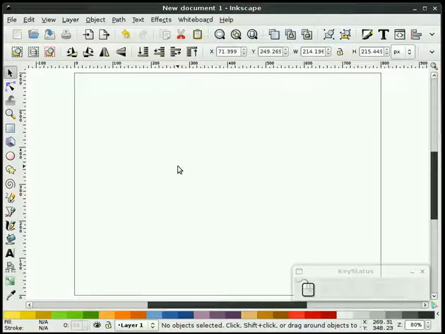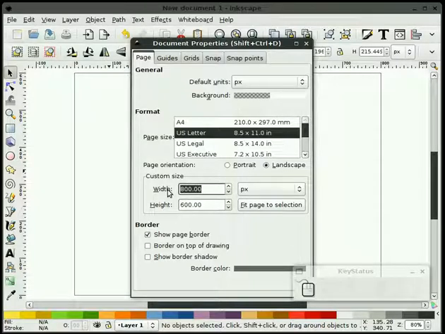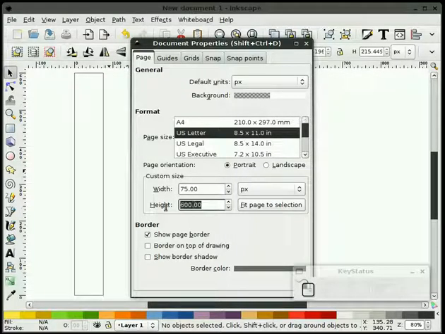What size is a case badge? I don't know, to tell you the truth. I'm surrounded by computers all day. I've got case badges all over them, and they're all different sizes. So I don't know if there's a standard or not. So I'm just going to go ahead and make mine the size that I want to make it. What's great about vector artwork is I can easily change that size later if I don't quite get it right. So I'm not going to worry myself over it. So let's go to our document properties, and I'm going to set my document up for 75 wide by 125 high.